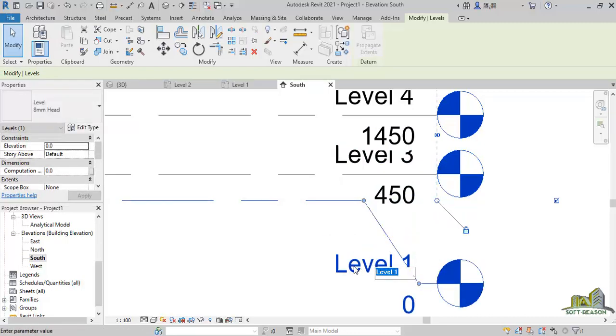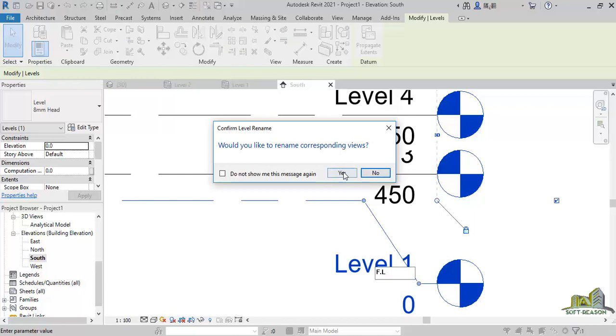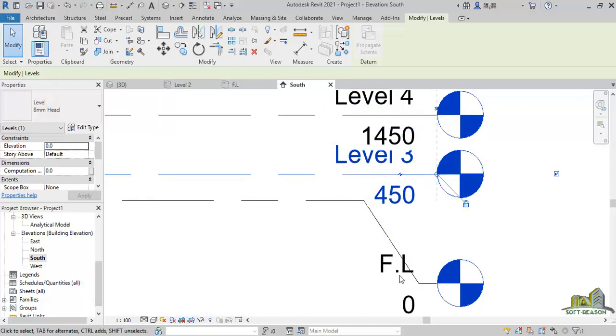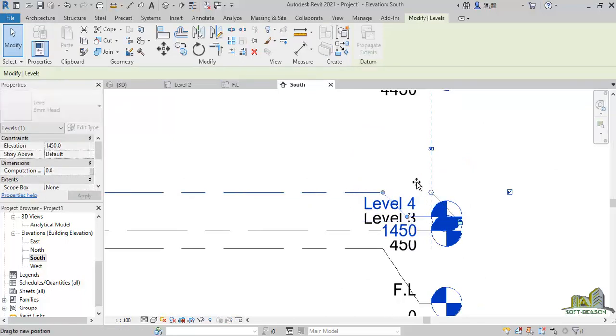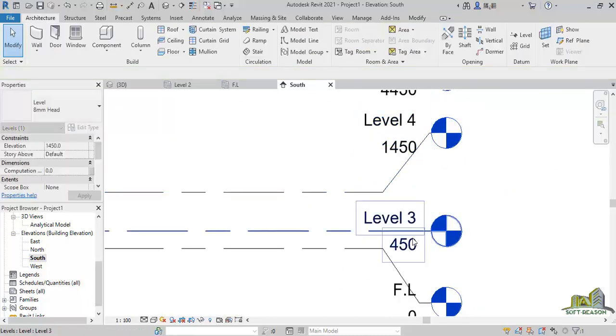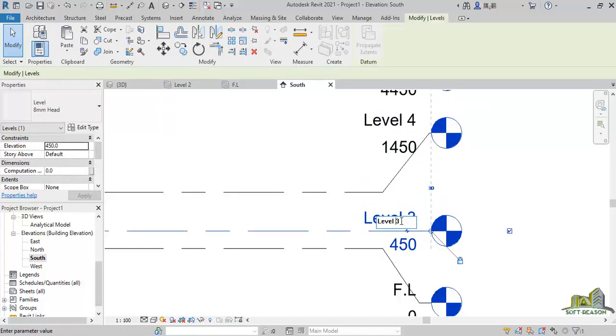Then rename this one. I want to rename this one to be the foundation level. Then this one, footing level, FL.